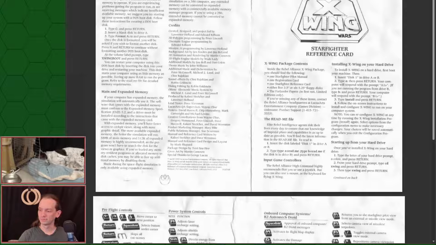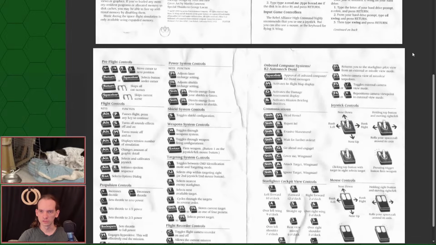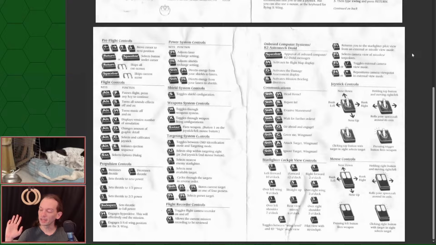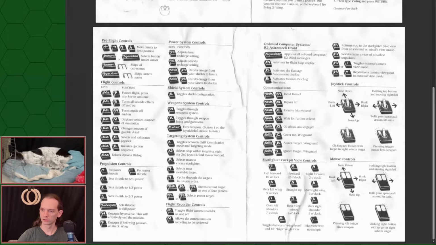They haven't really been developed to the point that it's actually usable yet. So we're going to have to lean pretty heavily on this reference card. Although I could be wrong. Maybe this is the game that we start getting our actual in-game tutorial stuff going well.